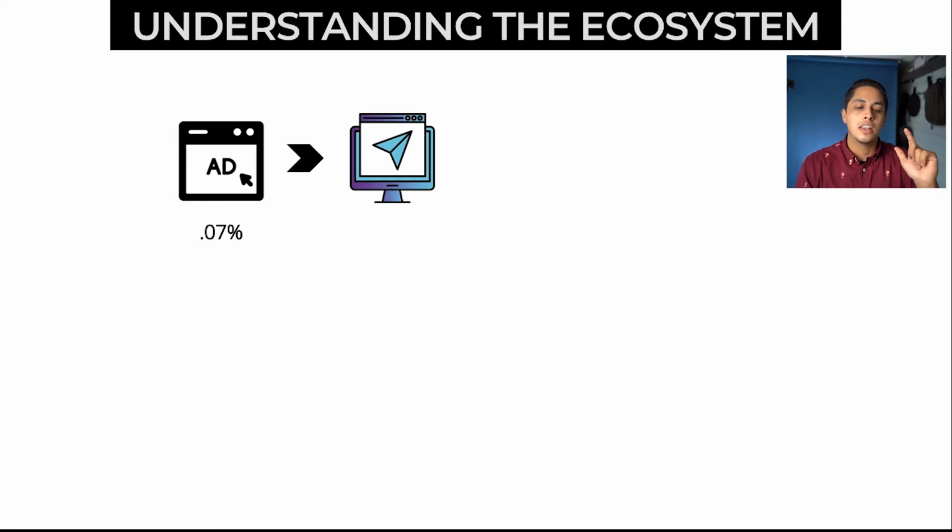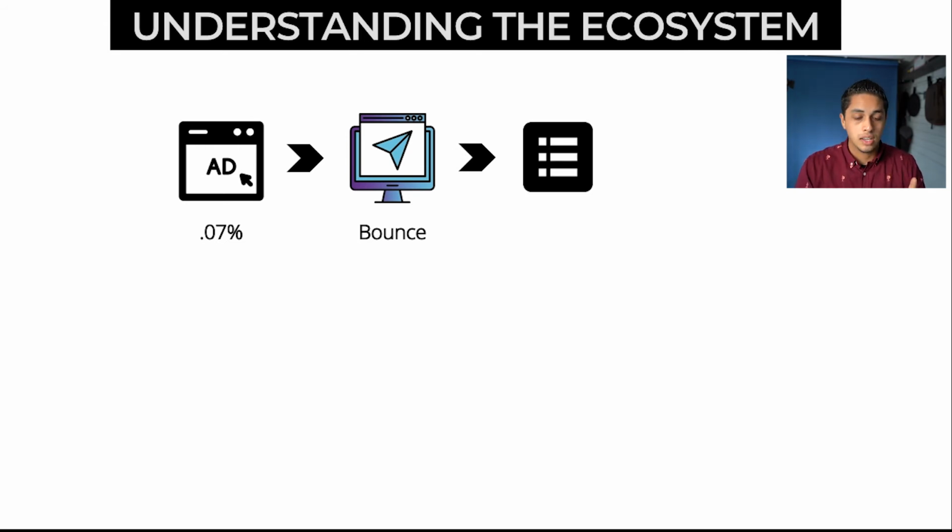When they click on that ad, they're going to our landing page. So they're coming across a page that has more information about the ad they clicked on. Typical people are going to come to this page and bounce. A bounce essentially means somebody visits your page, sits around for 5 to 10 seconds, maybe less, maybe more, and just leaves. They don't touch anything, they didn't like it, so they left. Most people will bounce. Now some people, if you're lucky, will fill out a contact form or do what you told them to do on the landing page, whether it's making a sale or whatever it is, and you're going to convert and get sales.